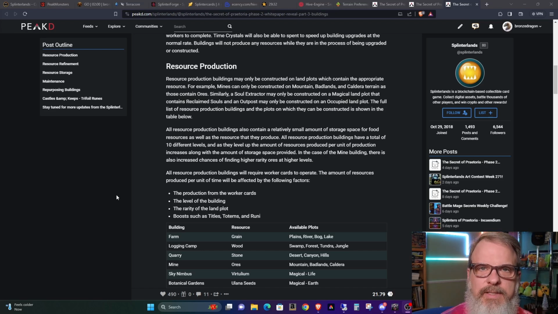Matt talked about this on a prior town hall, in the fact that there are not multiple types of mines. There's just one type of mine that you're going to level up. And as you level up, you have an increased chance of finding the higher rarity ores. Basically, that's how it's going to work.